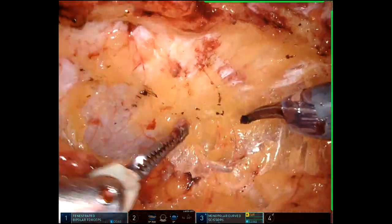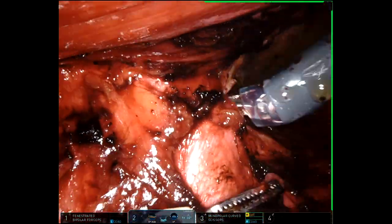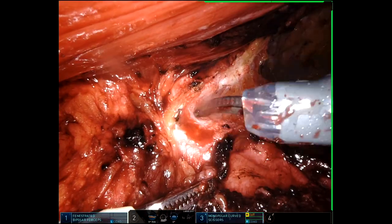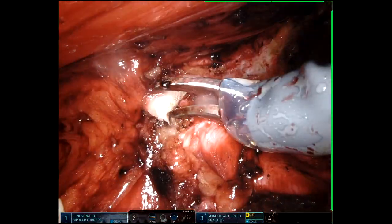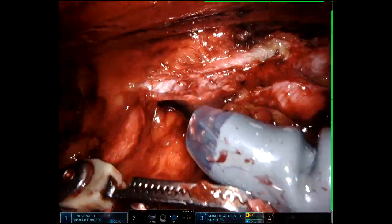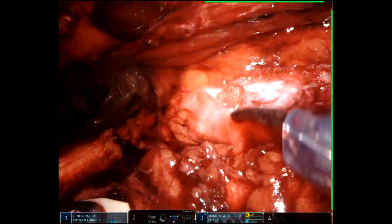Early in my experience, whenever I did these cases, I would always drop a camera into the abdomen before accessing the retrorectus space over concerns that I might injure bowel that I didn't know was there. Now I'm no longer doing that. I find that eventually at some point in the case, and you'll see in this case, you end up making a window into the peritoneal cavity and you'll get a good view at that time anyway.